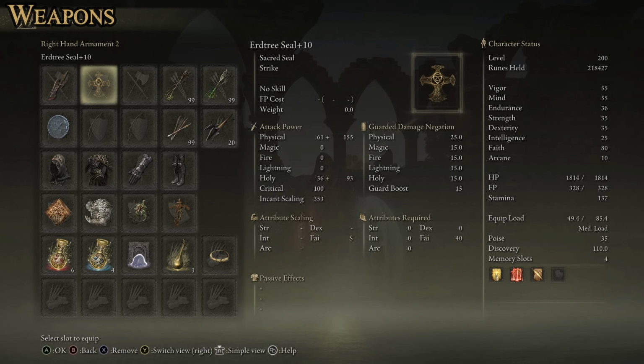Then for the seal, you could use whichever one you want. But for me, and especially when I'm doing a lightning build like this, so I'm not specifically trying to tap into other boosts, the Erdtree Seal plus 10, we're going to get that 353 incantation scaling because we scale at S rating for faith, and we have 80 in faith, so that's just a really powerful seal, so that's why I like to use the Erdtree Seal.